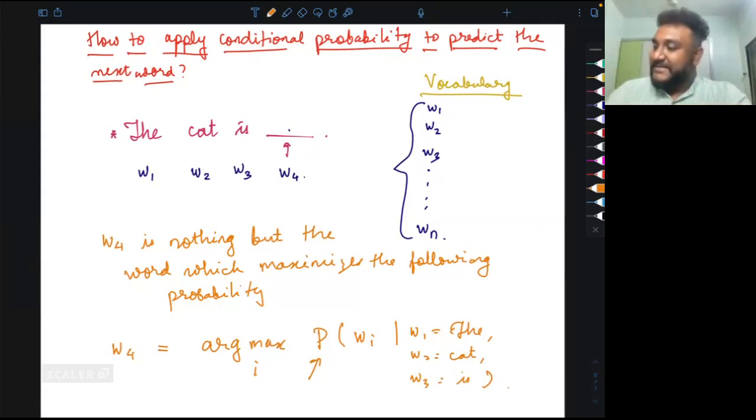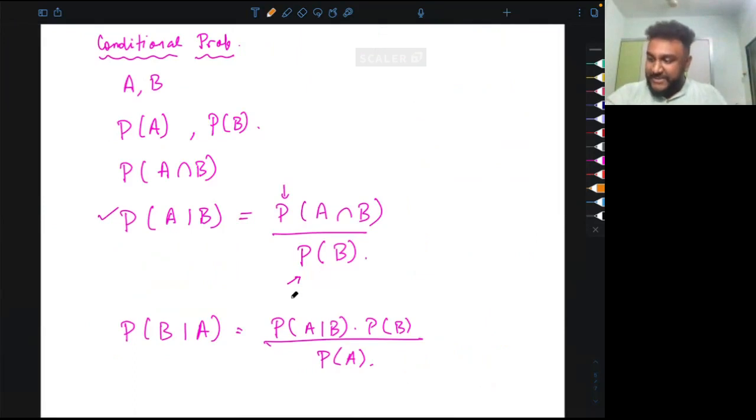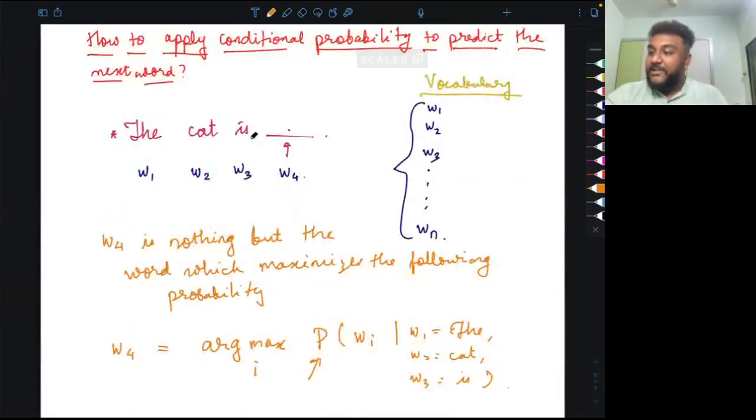What's nice here is that I have this conditional probability which I have to work with. Is everybody in class comfortable with how to compute these conditional probabilities? If I give you a huge corpus of data, this conditional probability computation is going to use this formula. We simply have to see all the places in my corpus where the cat is has appeared together, and given this order, what is the next most probable word?